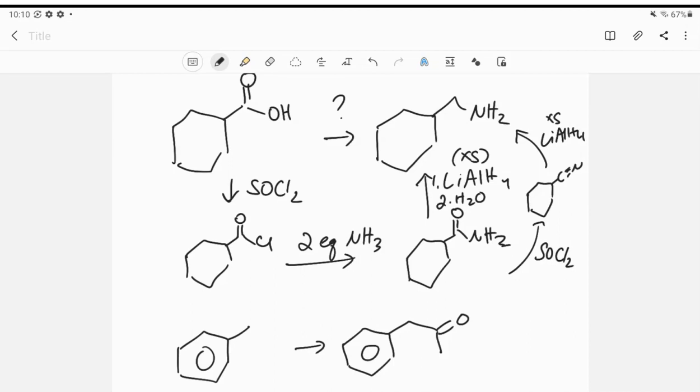So with this one, obviously the difference is we have a ketone now, where we had nothing, and we have also got 2 more carbons. Using reactions from the more recent stuff we've done, don't just say, I'm going to turn this into a Grignard reagent and react it with acetyl chloride or something. That's not going to work anyway, because you'd end up getting an alcohol instead. But let's try to use reactions from the more recent chapters.